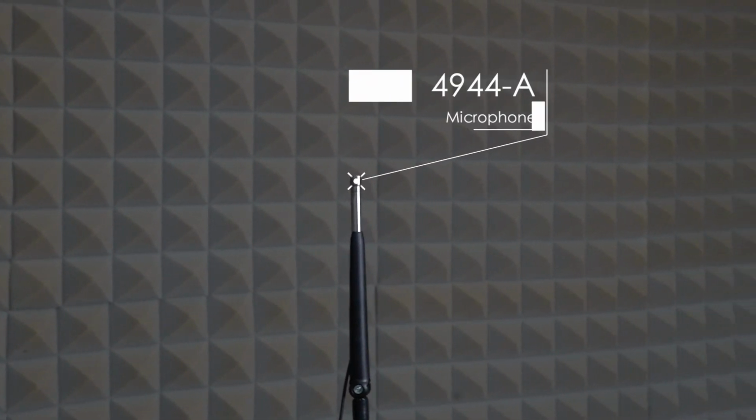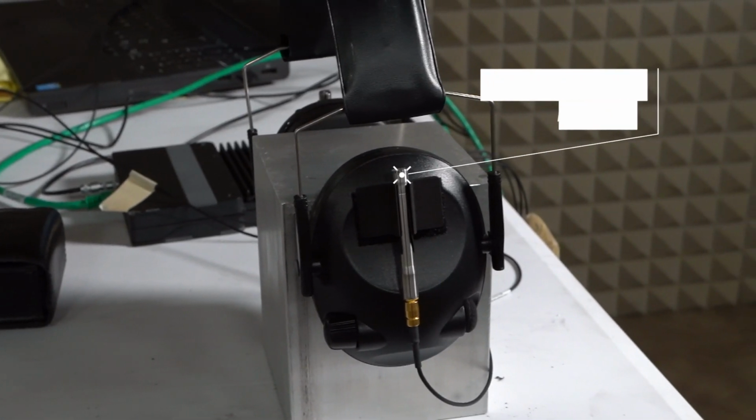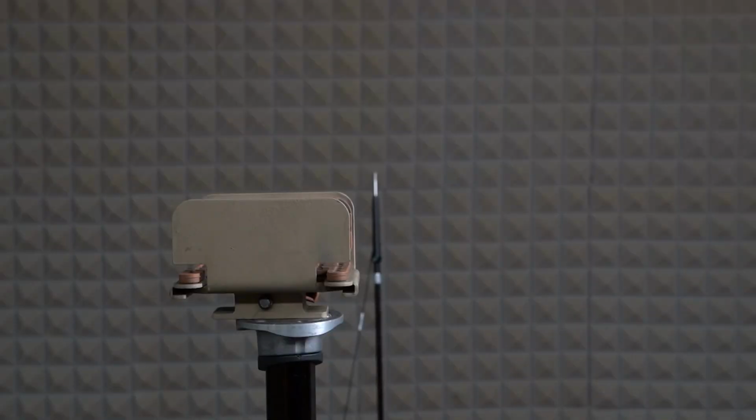So I've had 24 years to think about this, and here's how we're gonna conduct our testing. We're gonna use 4944A microphones in three locations. Two of those locations are going to be in Brüel & Kjær headset adapters attached to our ear protectors, and that gets them as close as possible anatomically to the shooter's left and right ears for scientific significance. We're going to place our third microphone 1 meter left of the unsuppressed firearm muzzle, and that's where we're going to keep that microphone for the duration of the testing. That eliminates variables and also removes the microphone a little bit of distance from the supersonic flight noise, which is often louder than the silencer we're going to be testing.